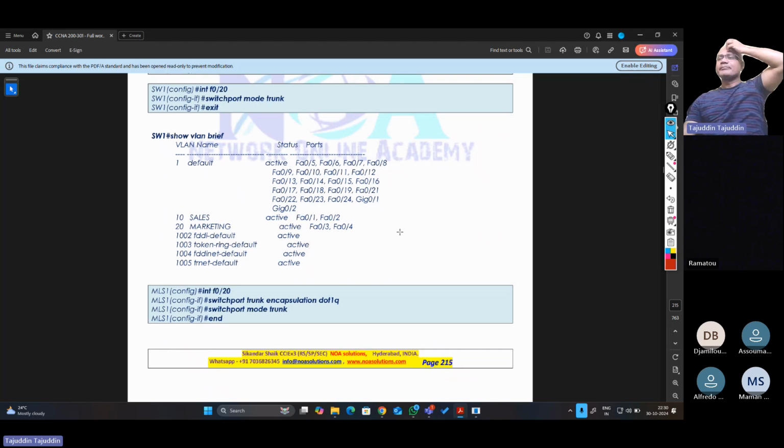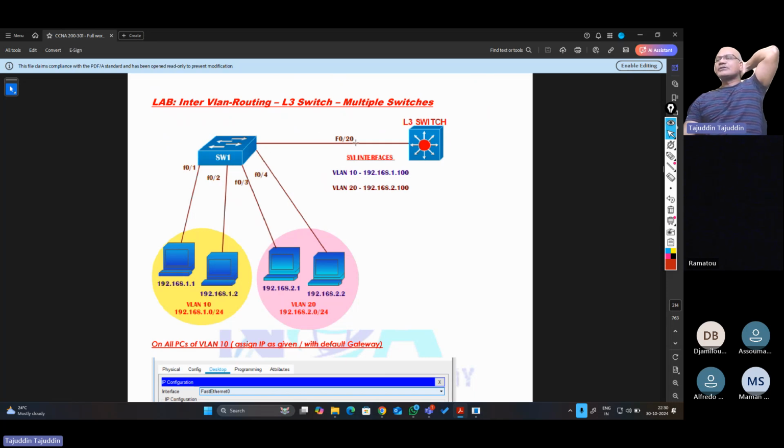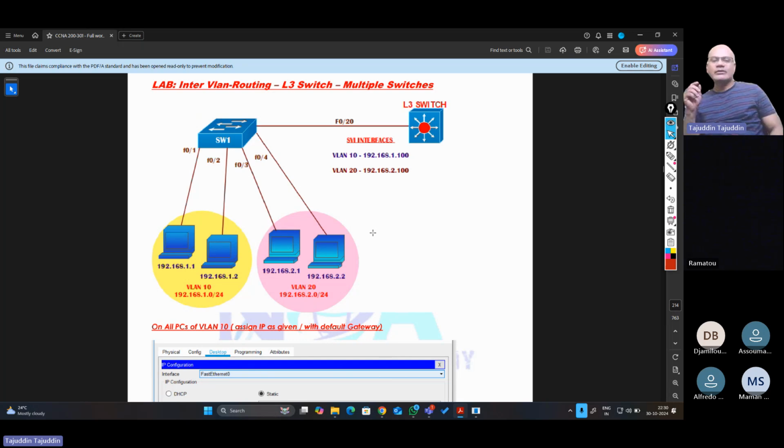If you want, we can do it. It's a very simple lab. The only thing is we have to make the trunk link, that's it, for this link. For this FastEthernet 20, we have to make the trunk link. Then it will come up where the multiple VLANs can communicate with each other. So first you have to understand, such a scenario will be configured for small companies where you have 50 or 100 employees working in the organization. Remember, guys.